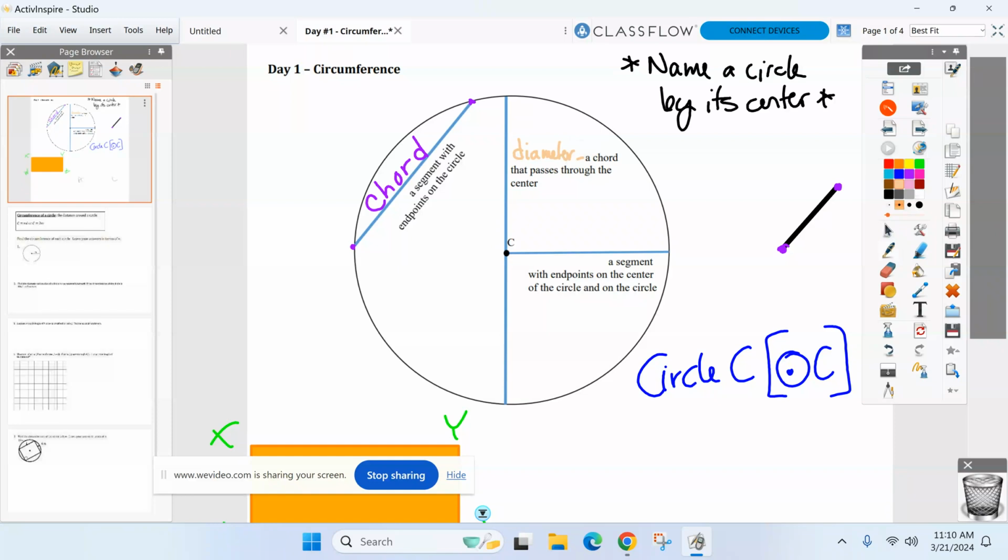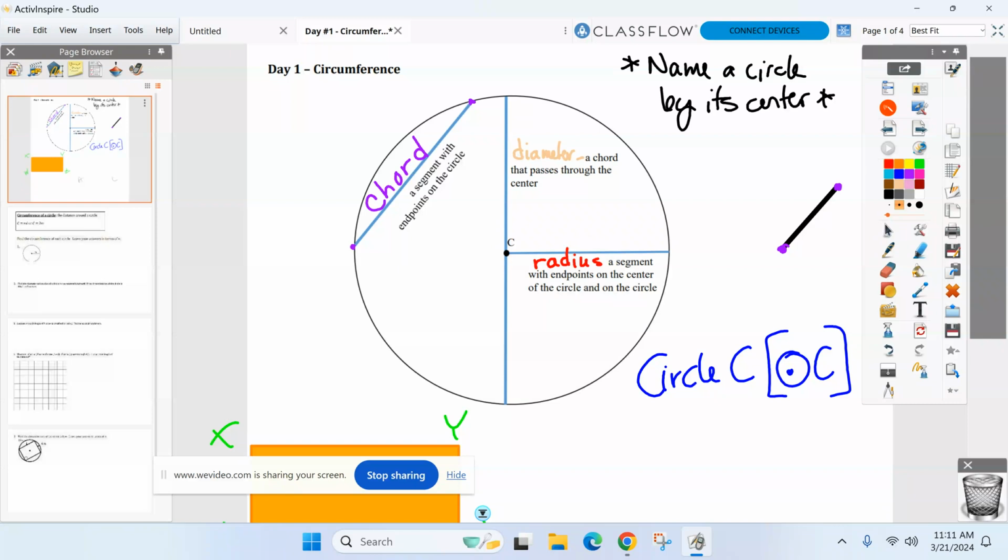And then we got the third piece, which is still a segment. One endpoint is on the circle, but the other endpoint is the center. It is not a chord. This is not going to be a type of chord like the diameter was. Instead, this is called, you guys probably know this one too, no, maybe not. Radius, yes. A radius. Not a chord, because one endpoint is the center, not on the circle. And quickly, what's the relationship between radius and diameter? Diameter is equal to 2 times the radius, right? Diameter equals 2 times the radius.